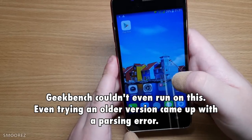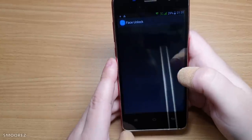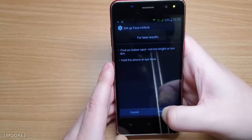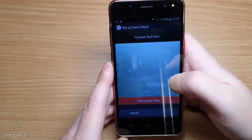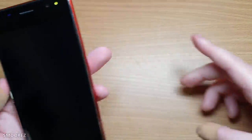That will be interesting. Let me try face unlock, actually. I want to see how bad this looks. These are the two circles. Set it up for best results. Yep. Okay. Put your face here. All right. Okay. So I've done that. So now all I have to do is just look at the phone. So I'm just going to do that.